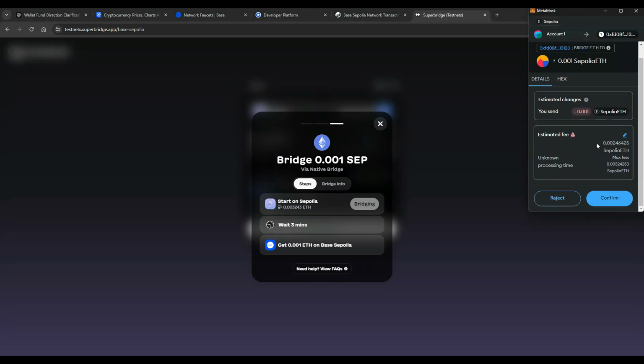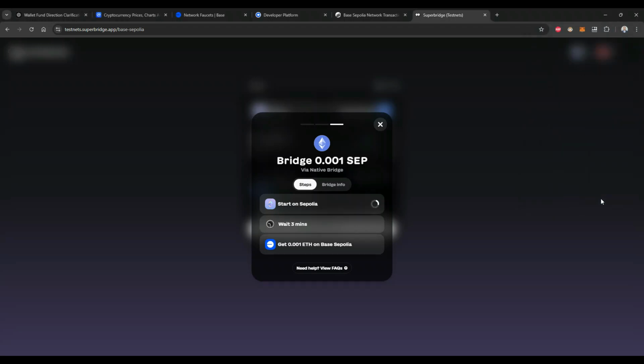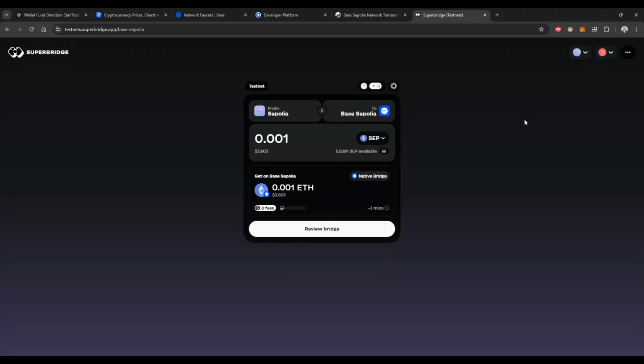Here I always need to confirm the transaction and to pay the fee, as always. So we wait 3 minutes, I pause the video, and then we will see that the transaction has been performed. Okay, our transaction has been performed.